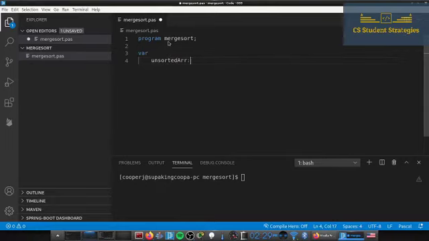To declare an array in Pascal, we need to type in the name of the variable, which we're going to call unsorted, ARR. And then we need to pass in the type, which is going to be array. And then inside of these square brackets, we need to pass in the size of the array. So we're going to start off at 0, and we're going to go to 7, which means that we have a size of 8 for this array.